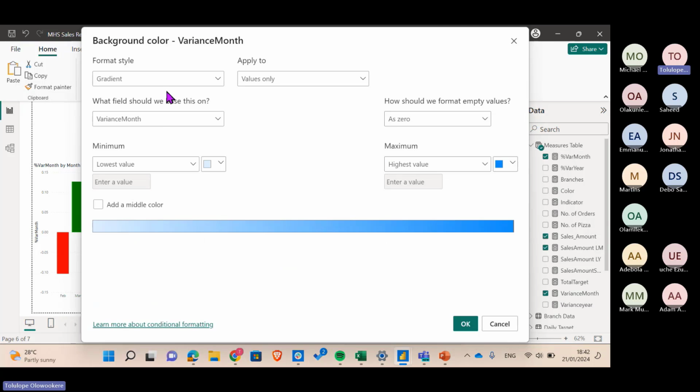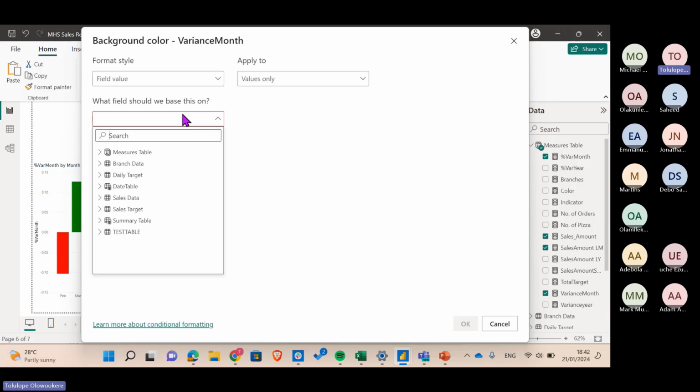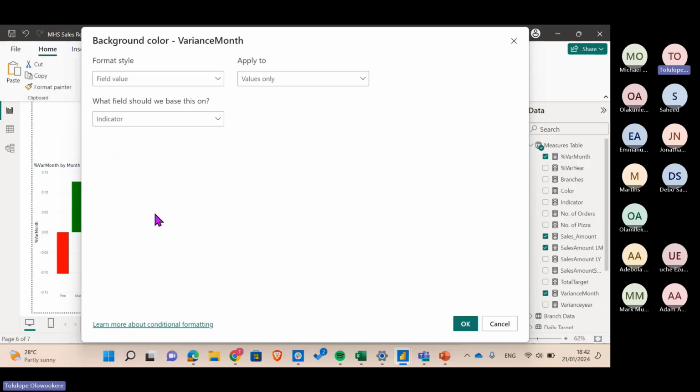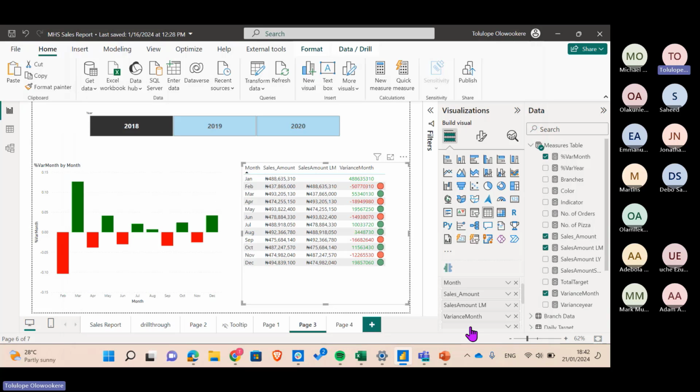And for my background color, maybe I want it to be gradient, or maybe a field value in this case, based on the field that we created, using the indicator measure. And I say okay, so it can apply.